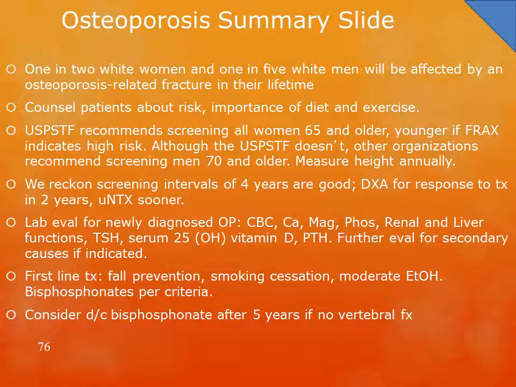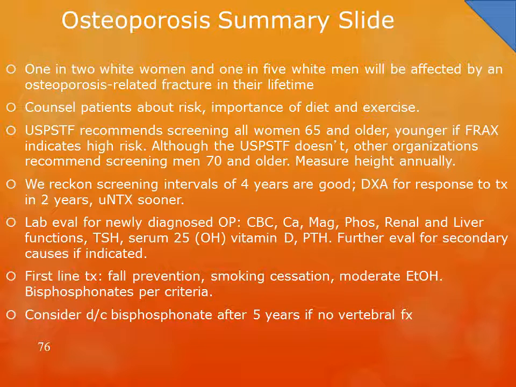So in summary, here are the key points about osteoporosis. Osteoporosis-related fractures are really common. We counsel patients preventatively about the risks and the importance of diet and exercise. We screen women 65 and older. We screen men 70 and older. We screen people younger if they have significant risk factors. Our best guess is that screening intervals of 4 years are good. We do repeat a DEXA for response to treatment after 2 years, and we can do a urine NTX sooner.